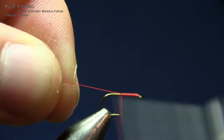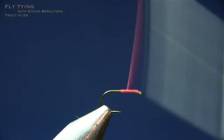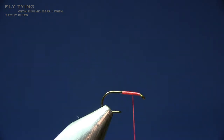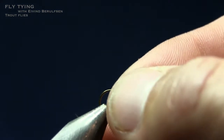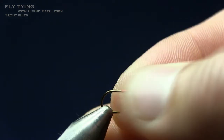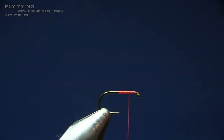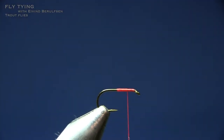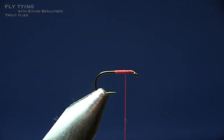Okay, I'm gonna start in the front here, tying the thread all the way to the hook point, and I'm gonna go back halfway, and I'm gonna tie in the wing. There we go. I need the hook to, yeah, there you go. I'm gonna move the camera a little bit like that, and I'm going to tie in the wing.